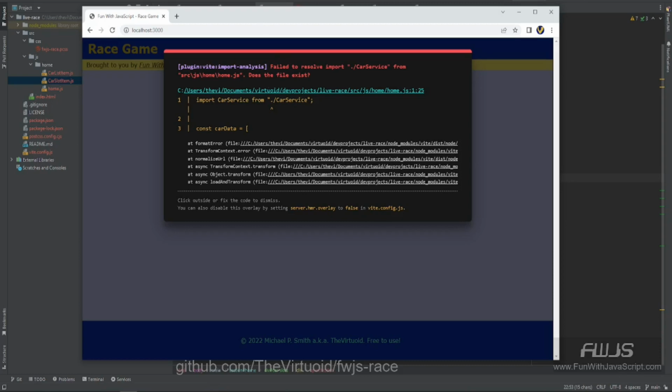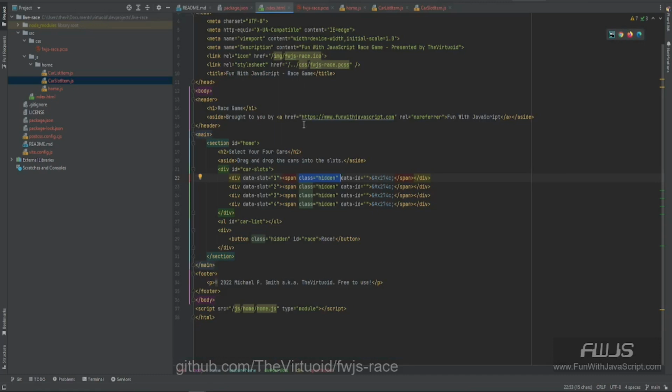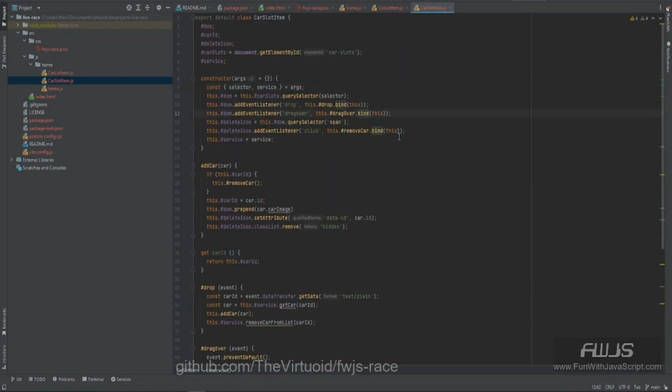It's really, really nice. So, can't show it to you, but if you remember correctly, it had 4 red rectangles there, and each of those 4 red rectangles basically has 2 sections in it. It has this tiny little section in between the span and the div, which is where the SVG is going to be for the car, and then of course the big red X that is right there. So what we're doing in slot items with this section right here is hooking into that delete icon, and setting up a click event. So when we click on it, we're going to remove the car. So this is the big thing here: what are we going to do when we drag over?